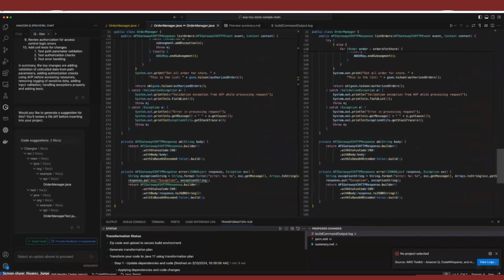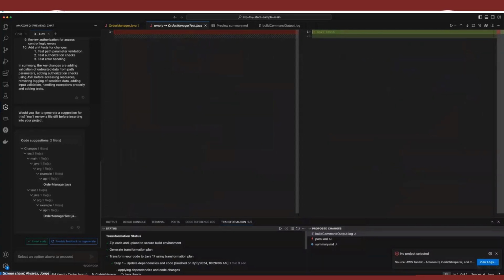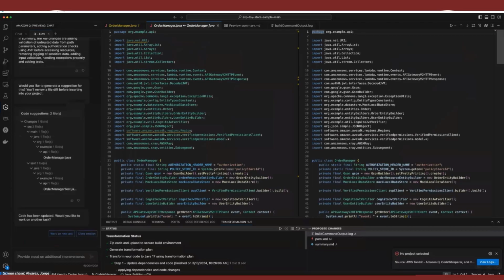So I'm going to say, okay, here also to start a unit test, and I can say, fine, insert code. And it says that the code has been updated. So thanks to this solution, I can be in one place and I can keep going with the refactoring, since we started in an on-prem solution and now I have new code selected. Come back to you, Richard.